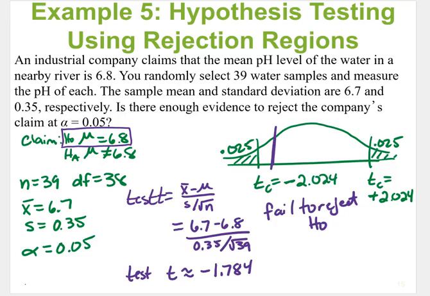Okay, right now I can't say it's correct. I can just say I don't have enough evidence to say it's wrong. So there we go. There's some critical regions. You can also use the p-value method with this as well. So let's try a couple of those so that we can walk through those examples as well.